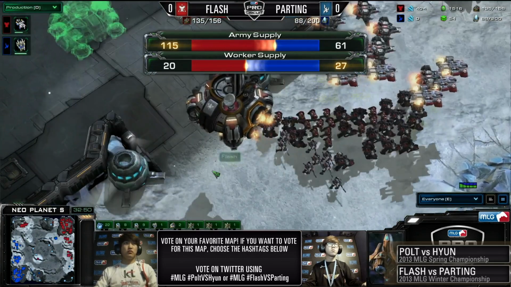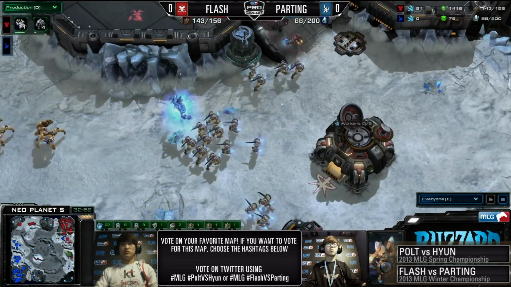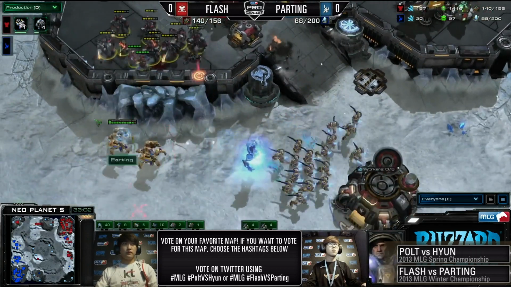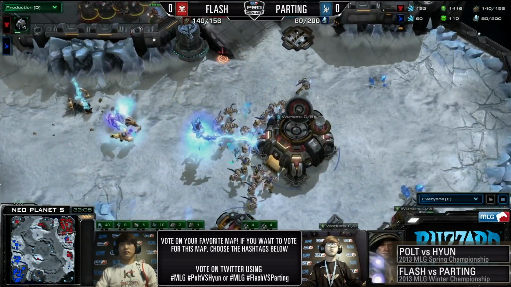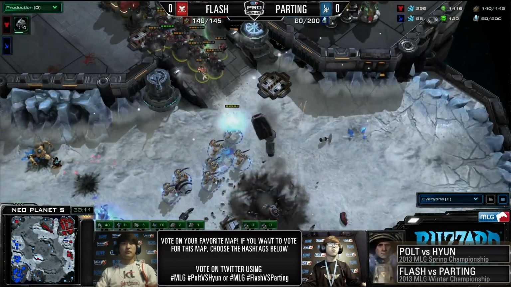Meanwhile, of course, on the right side, Flash has moved another orbital down there, mining the last of that base. Parting going for the counterattack. Desperation in his moves here. Marines trying to land shots on the high ground. Flash raises the depot. No. Parting's army may get cornered here as Flash is defending from the high ground.